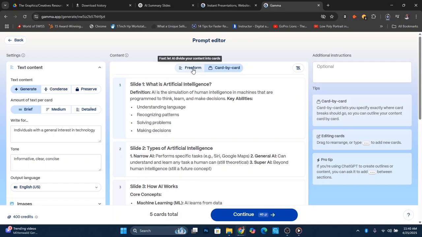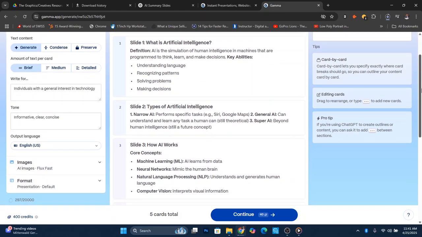The AI will intelligently section it out, okay, based on how it feels it should be sectioned per slide. But you can choose the card by card option, whereby you can specify how many slides per se you want it to create.